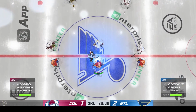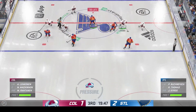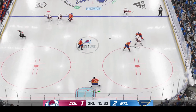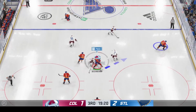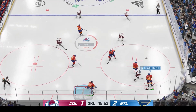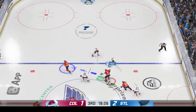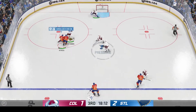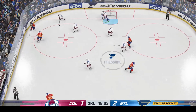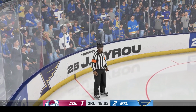Big third period coming up for both teams, and we're ready to go. And this one's underway here in the third. Well, 2 periods down. Here we go with the third period. Cheryl, your assessment so far? Colorado's got to have a fresh start in this third period, James. They haven't been urgent, and they've been chasing the entire game, and I could tell that right from puck drop in the first period. They weren't urgent off of the faceoff. They weren't where they needed to be, and it's looked like that all game long. They need to change it now if they want to get back in this one.